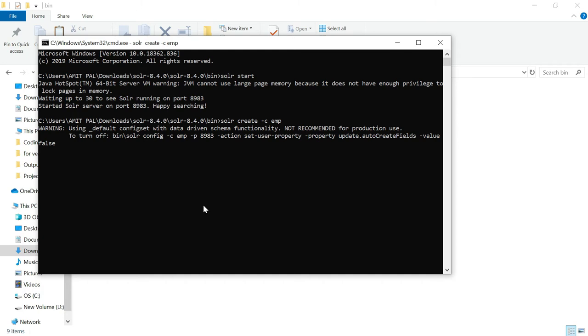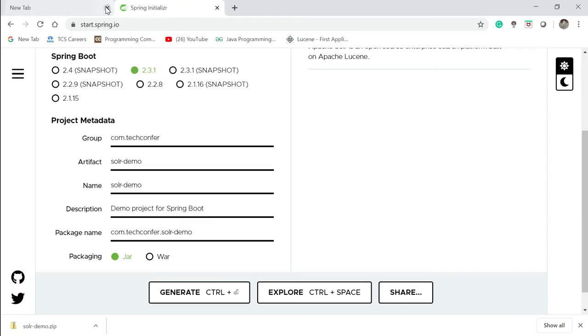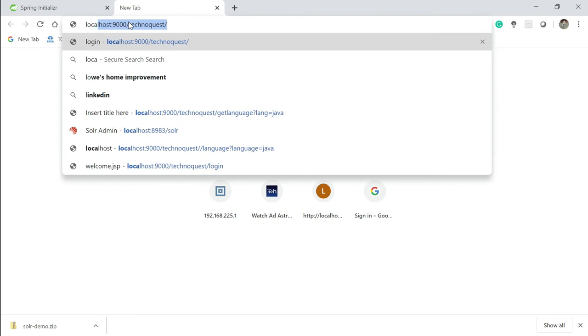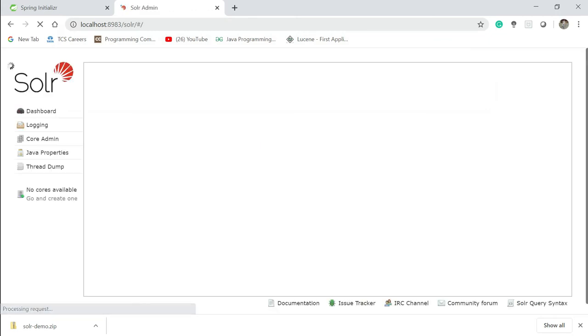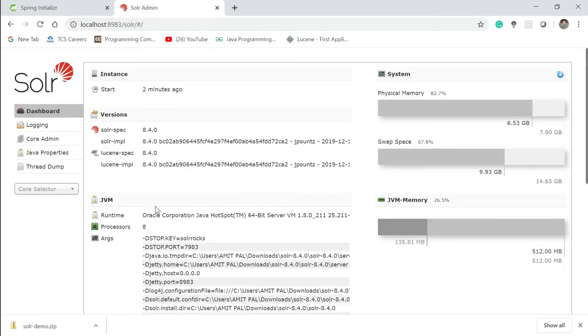Okay, we have created the core EMP. localhost:8983 is the default address of Apache Solr.